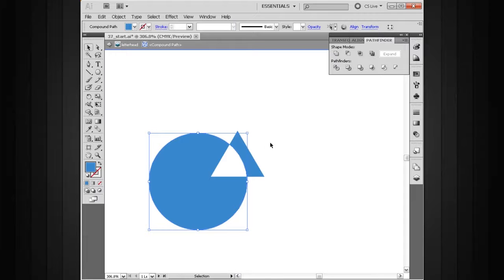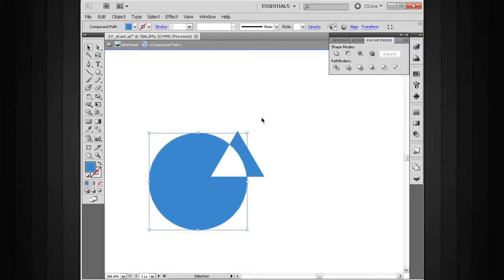Now, it's important to remember that the key object in a compound path is going to be the backmost object. So because the circle was behind the triangle, both of them are taking on the appearance attributes of the circle, being the stroke color, the fill color, and any effects that the circle had. Now, the circle only had a blue fill on it, so that's the only appearance attribute that's being populated over to the triangle. So a compound path is really kind of a special type of group. Now, we can't actually ungroup a compound path. We actually have to release it like I just showed you.